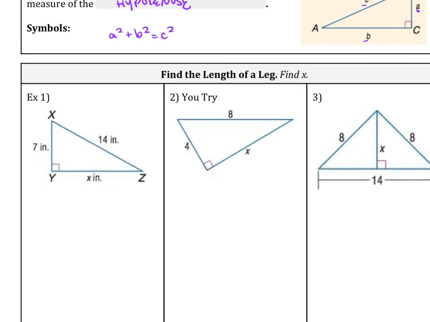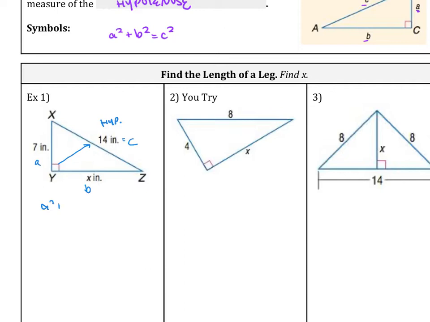Now the most important thing to identify in right triangles is the hypotenuse. It's important to identify what the hypotenuse is. A and B is fine, but the hypotenuse is important because it changes the answer if you identify it incorrectly. So it doesn't matter which one is A, which one is B. I'll call this A, this is B, the hypotenuse is C. So again, that's always opposite of the right angle.